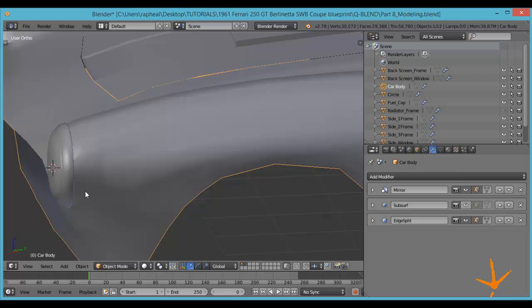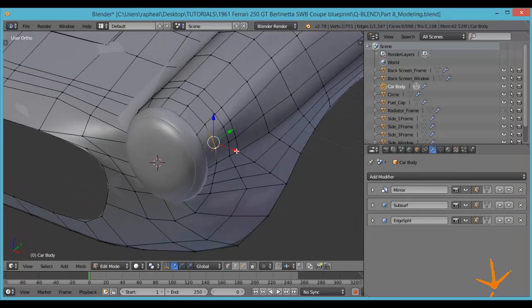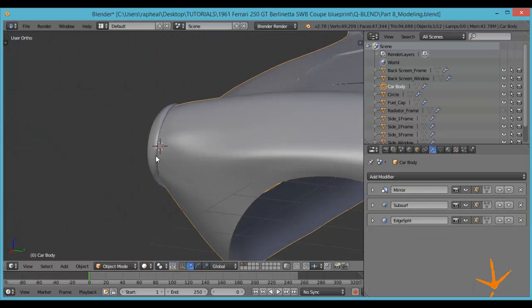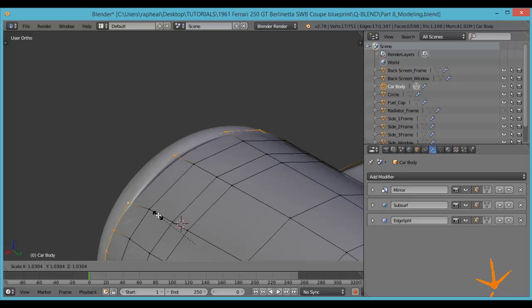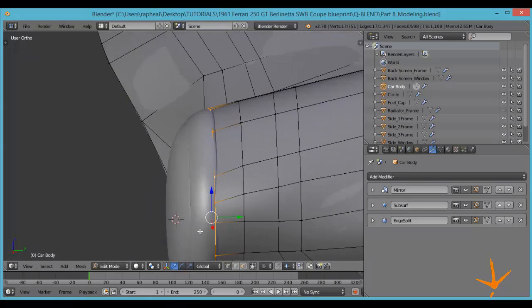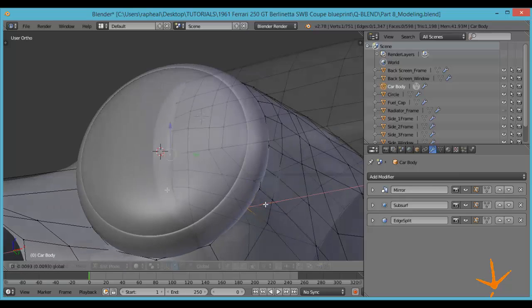I'm having some problems with these two. Push them back a bit. Yeah. And I can even come here and take that loop, scale it out just a bit like that, and then shape it if it has any problems.